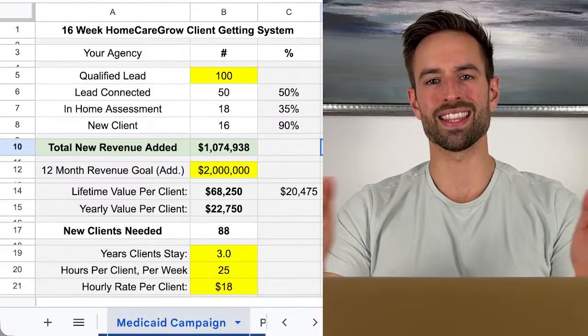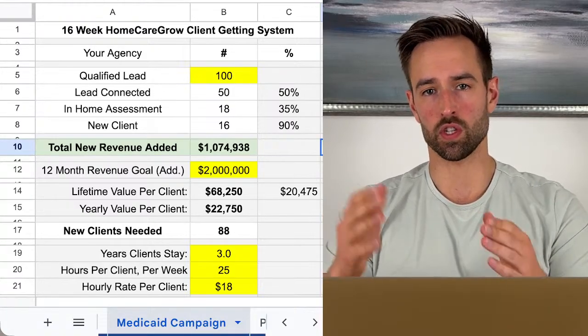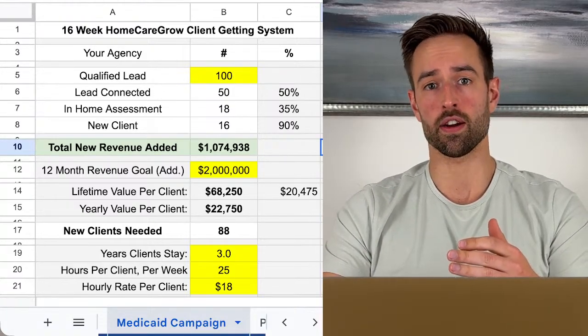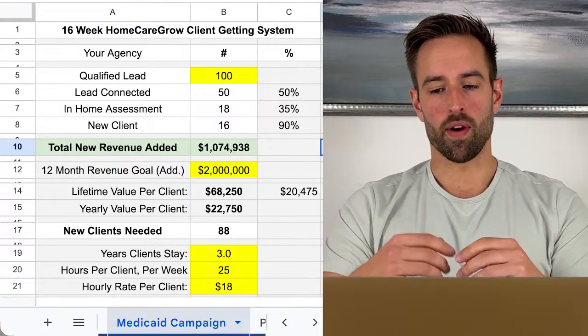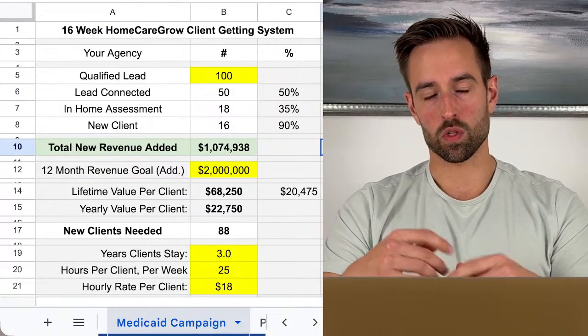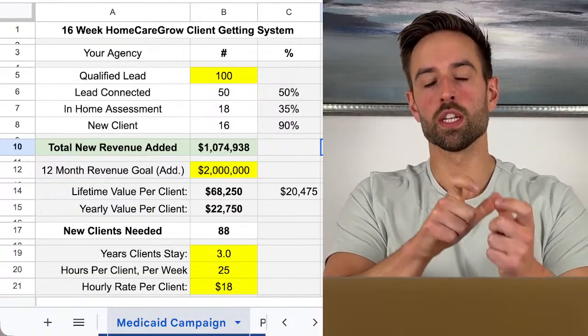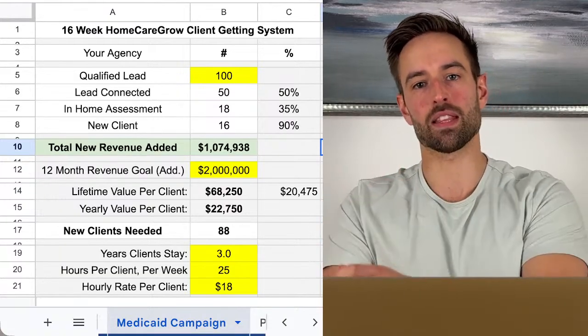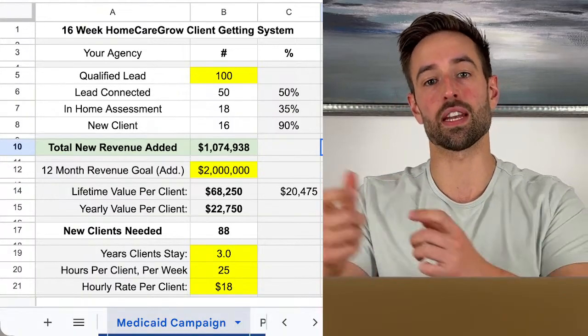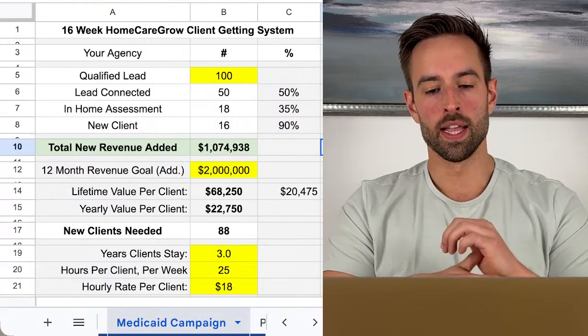Very fast, right? And the intake process is completely different. It's very targeted. It's very much, let's just start your care, here's the rates. Whereas with cold traffic, there's a lot more trust that needs to be built and there's a lot more pain that needs to be dug into to create urgency for that lead to make the decision to take the next step, which is usually the in-home assessment.